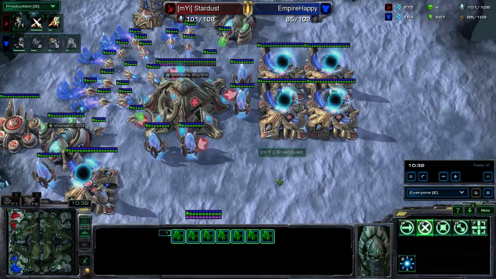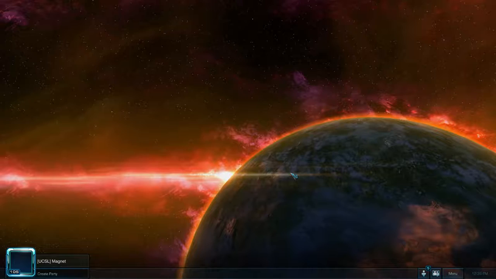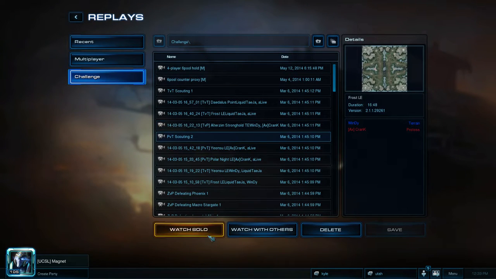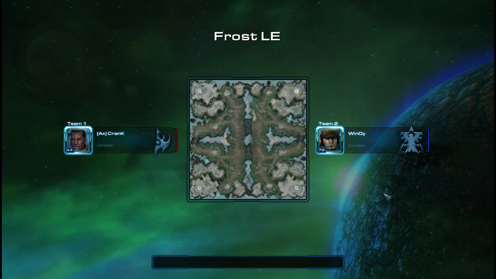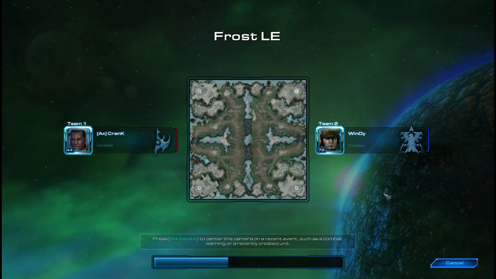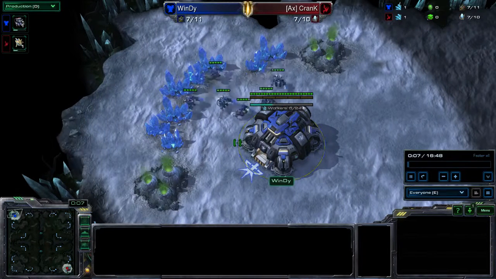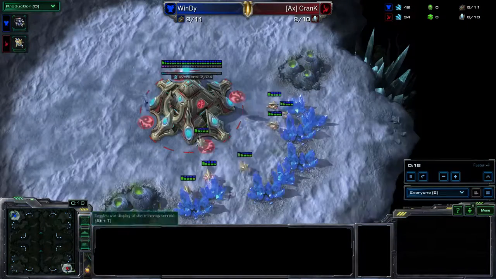Just to kind of gloss over, and you'll see some different stuff from a different player. This is going to be Crank that we're going to be looking at versus, his name is Windy, but this account name is Windy anyway, but this actual player is Major. He's a Mexican Terran. He's actually really, really good. So we'll just watch the perspective here from Crank.